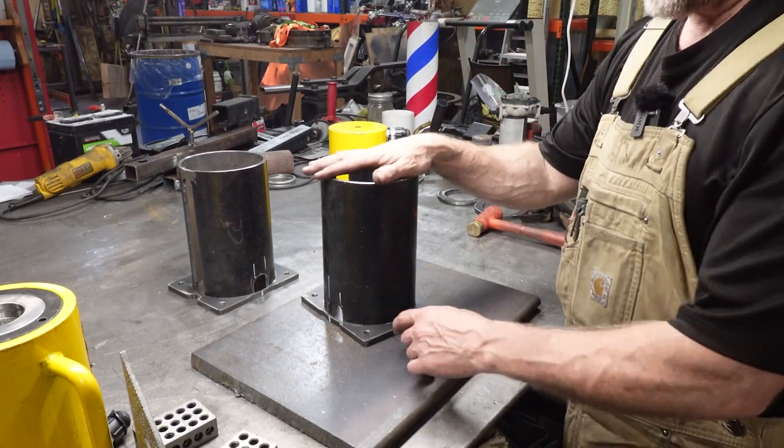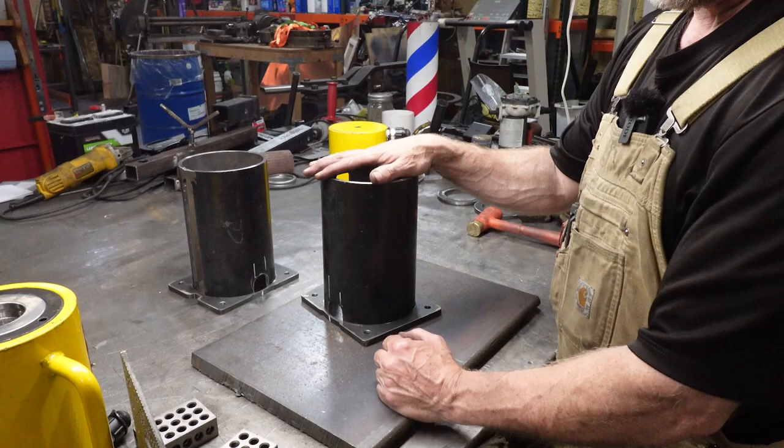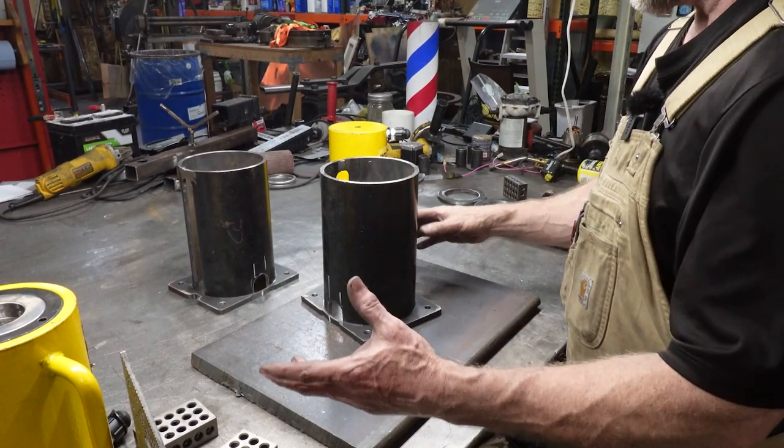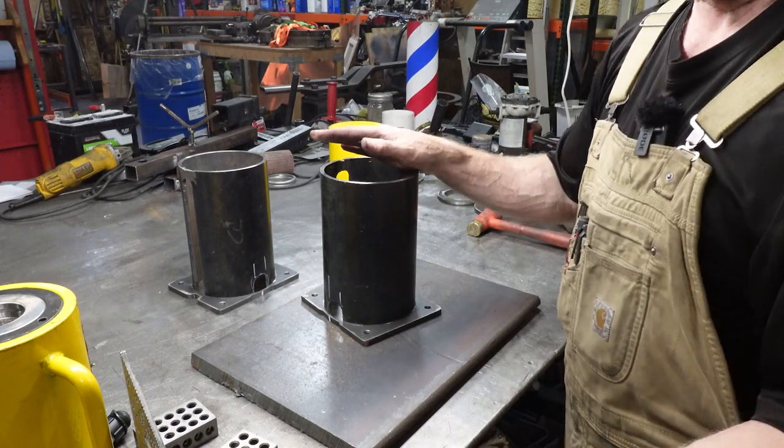Okay, so we've got our holes drilled in the frame, and now it's time to go ahead and weld our plate on and go ahead and really final assembly, thank God, finally.